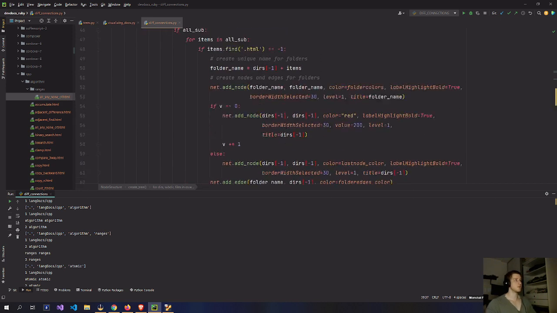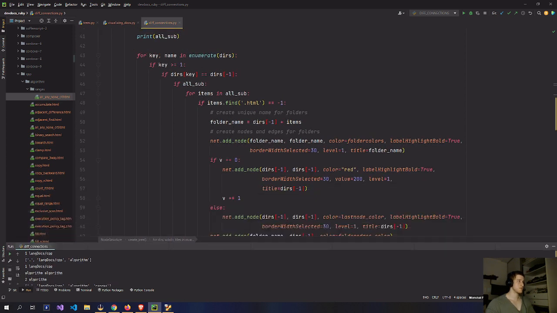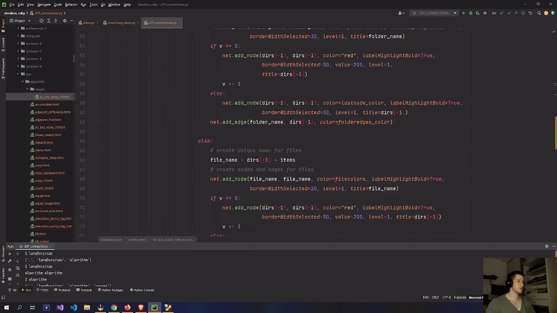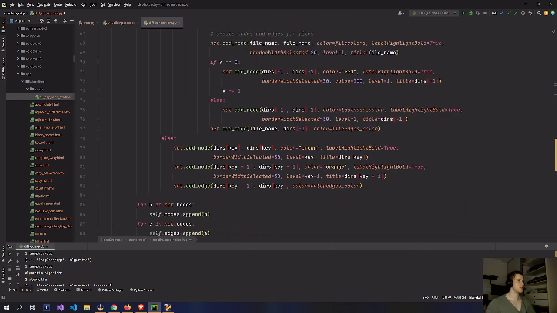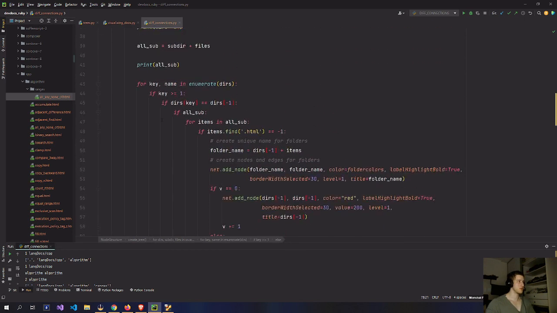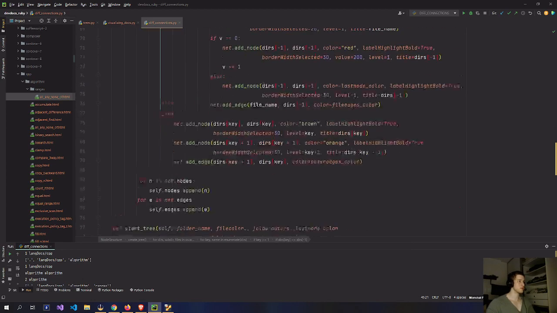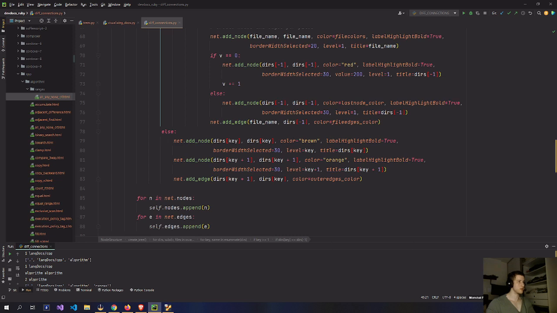So I think I did everything here. Just make sure. So I think this loop is correct. Oh, I didn't do the outside part. Oh no, it's here. Yeah. So if it's not the last one, then it makes this key and key +1. Yeah, I think that's the thing.